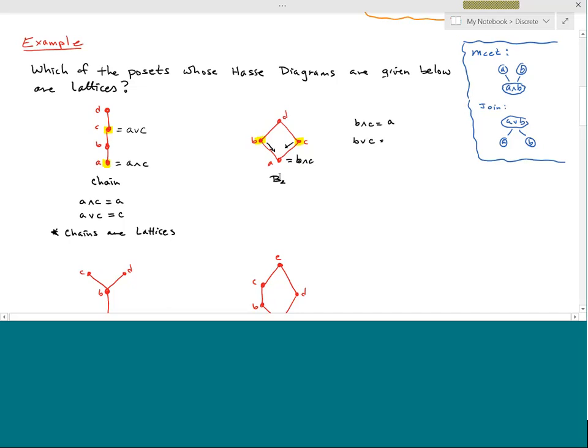Notice what we're doing. This is the situation right here. That is actually the most common situation. Your meet is defined as the first time, if you look below your two elements, you are able to follow your little edges down to have a shared or common element, if you will. Hopefully that made sense. So this is actually one of the most common things. These two are like the representatives of the two things you see in terms of your Hasse diagrams. So let's finish this off. Anybody have a guess what the join of B and C might be?